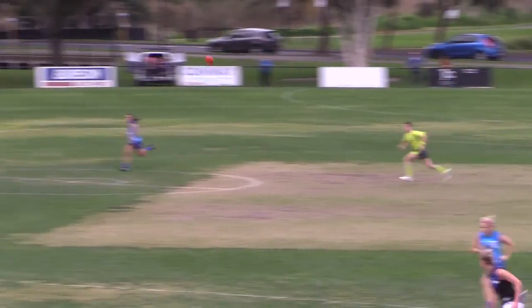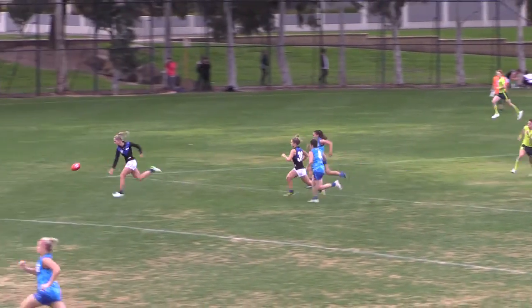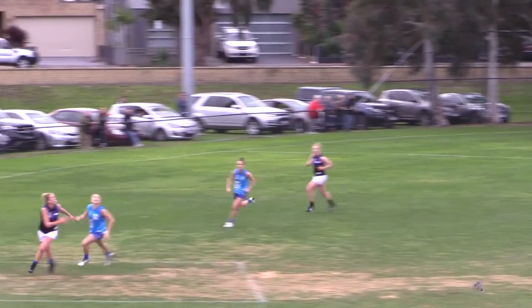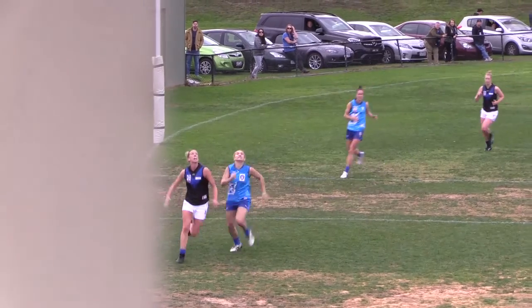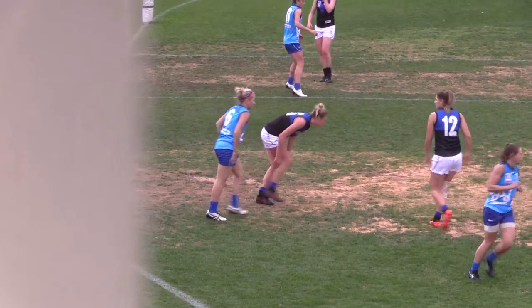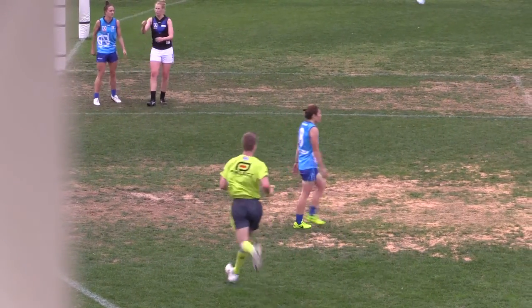She did hang on to the mark at the second go. Towards half forward. Now with Gunn. Swings around with a hand pass across to the running player in Ashmore. Kicks from 50. Wobbly ball towards the top of the square. How will this one bounce? Getting there first was Spark, which she dealt with. The umpire says, throw the footy in. Right beside the behind post.